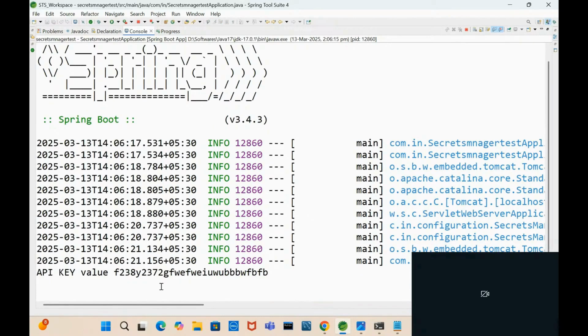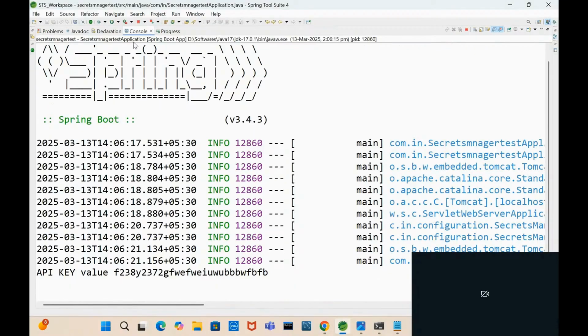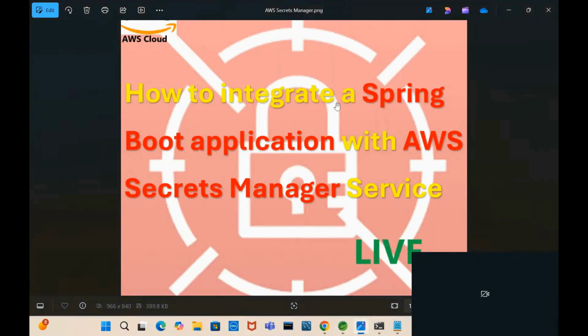See, API key value. So see, F238, we successfully fetched. F238, right? In this video we successfully understood how to integrate a Spring Boot application with AWS Secrets Manager.